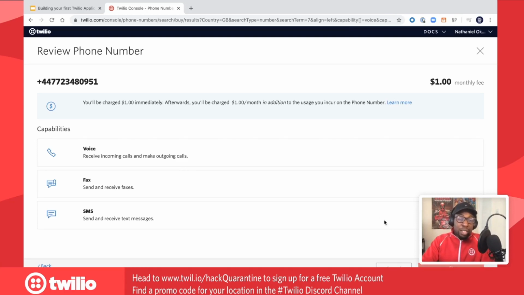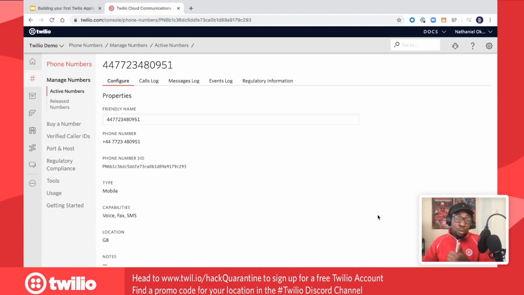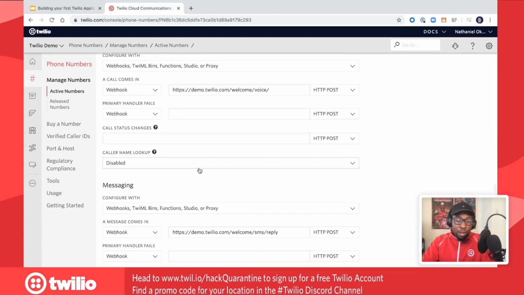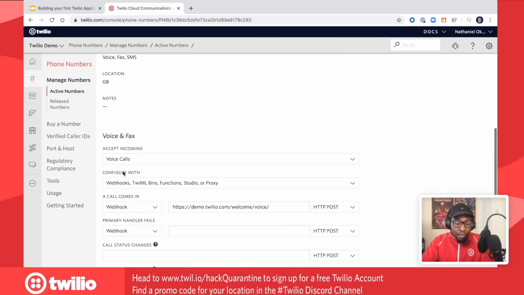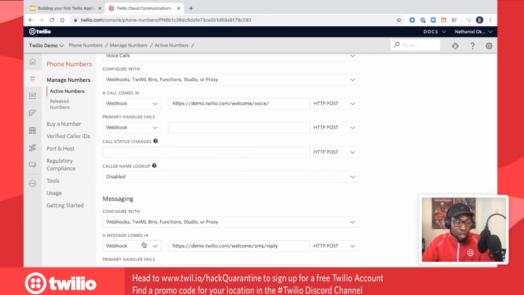So what I'm doing is showing people how to use Twilio just in case they would like to use telecommunications, that's calls, WhatsApp, texts, emails, in the things that they're building. So over here, I have bought a Twilio phone number and like that quickly I own it, right? And we can set it up. I can set it up for when a call comes in, when it accepts incoming phone calls. I can set it up for when a message comes in.